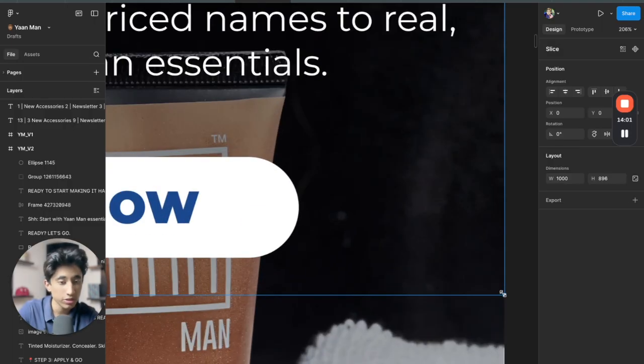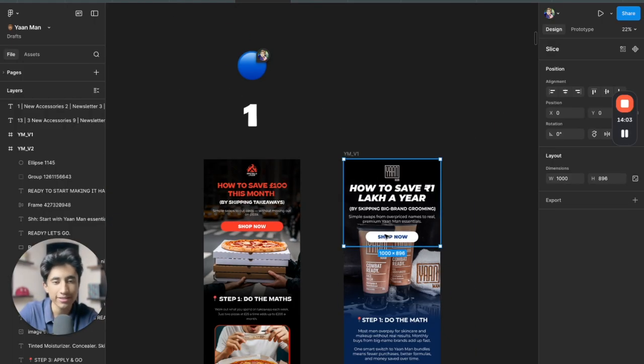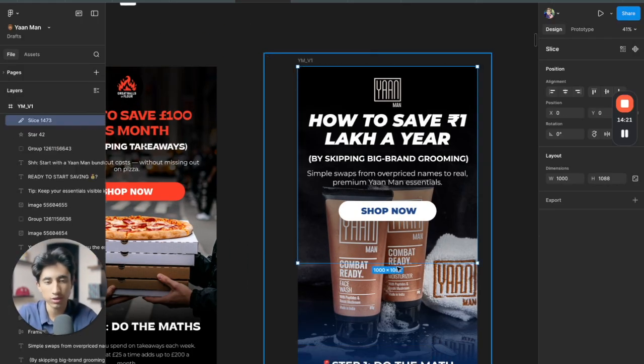Now, how big should the slices be? This is a good size. I wouldn't go anything further than this, because what happens is if you upload the email as one big old chunk, when people receive that email, it's going to take a very long time to load up on the screen. So when you cut into individual chunks, it's going to load a lot faster in the person's inbox. So again, I would just start doing this.